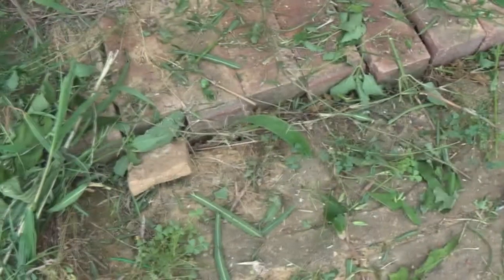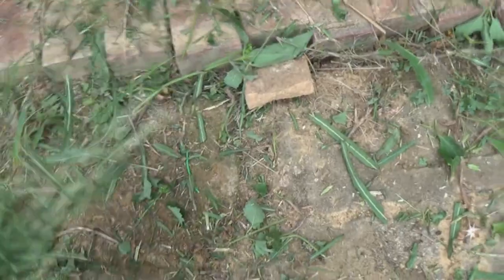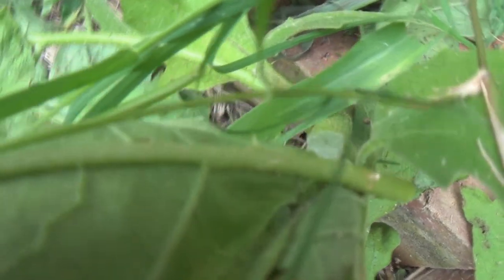And there's, ow! Ow, there's a thorn in my finger. Ow, I think it just poked me temporarily though. Temporary poke. I don't think it was a permanent poke. There's my pile of weeds. Ow! Goodness! What has all these thorns on the bottom? Oh, there it is. That's what's hurting me. You guys see those? See the thorn on the bottom of these leaves? Maybe. If the camera zooms, you'll be able to see them. Just trust me, they're there. They suck. I'm scared now. This shouldn't have thorns. Okay.